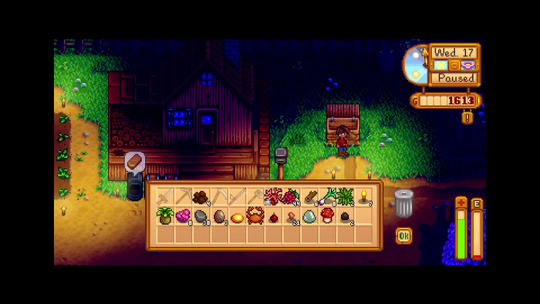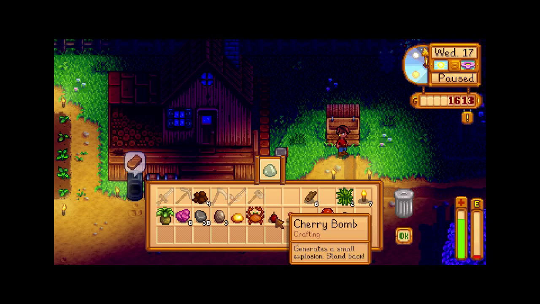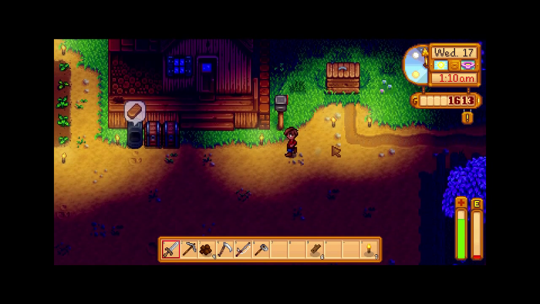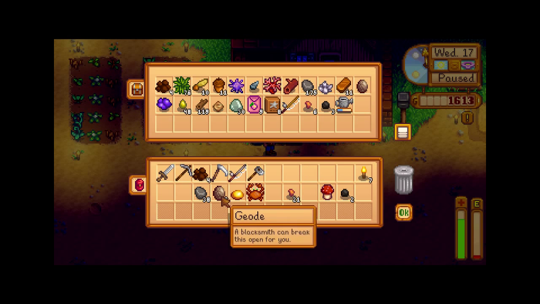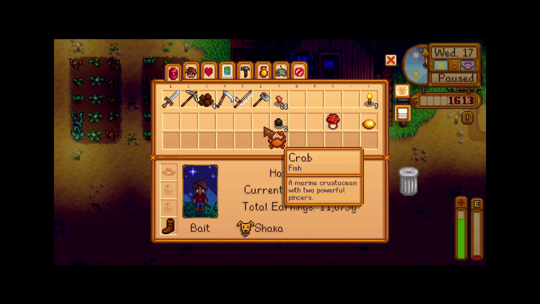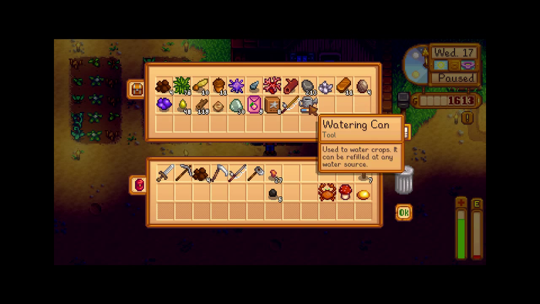Let's come over here and sell this. Might as well sell that. That's good for Gunther. Toss that also. Then we can throw that in here. Stones. Give that to Gunther at the museum. That's a bundle, that's a bundle. And hold on to these for in the morning.